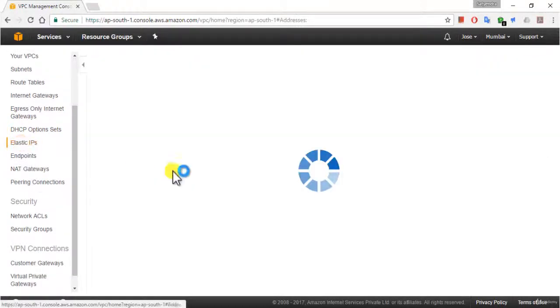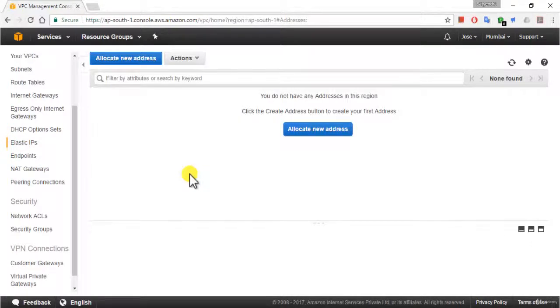Now elastic IP. What are elastic IPs? An elastic IP is a public IP that will be consistent across a reboot or shutting down of a server. In a VPC, if you have an instance and you shut it down or reboot it, its public IP will change.